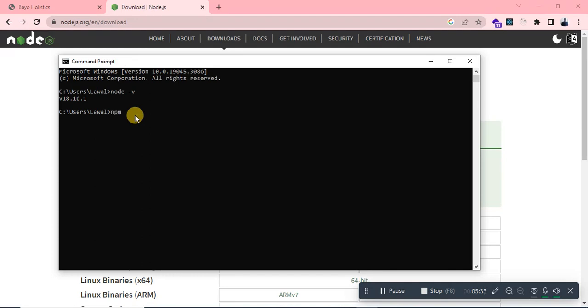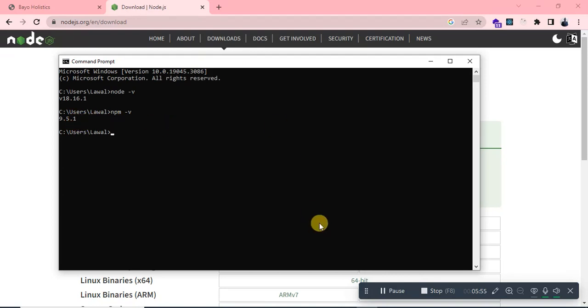You can also check if you have npm. If you don't have it, then you might have to install npm. So that is it. I have npm. It is 9.5.1.